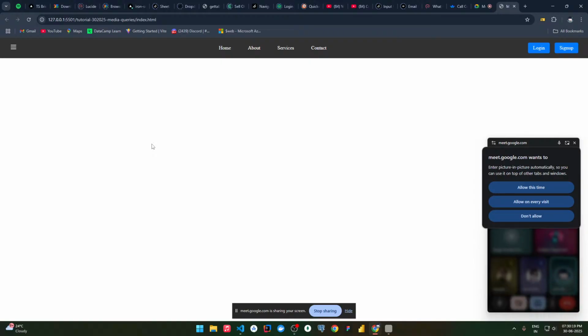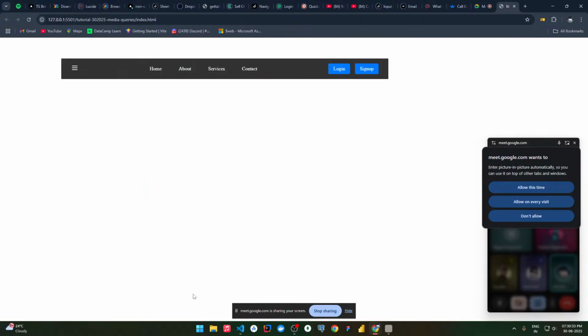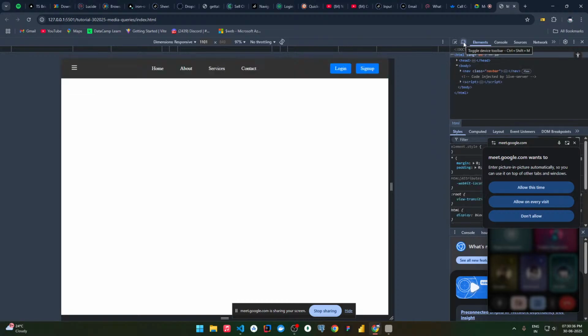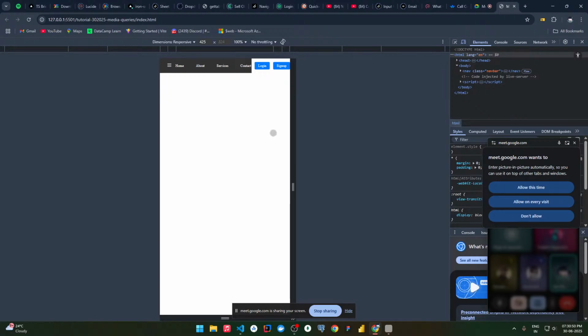So see, if we are creating the website, first of all, if we choose to create a mobile friendly website first, we will simply press Ctrl+Shift+I or right click on the website and go to inspect, and we'll click on this toggle device toolbar icon. Or we can simply press Ctrl+Shift+M, and we will target this mobile large view. Okay, so see, now it got merged, which is not looking good. This means the website isn't responsive now.